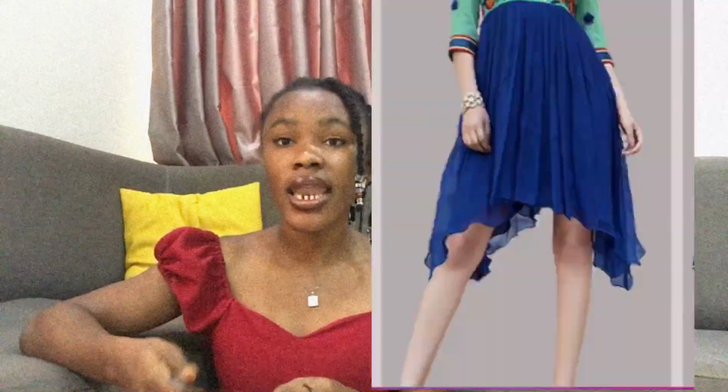The first clothes that I will suggest is anything that gives attention to your lower body, like wide leg pants can work for it. A-line skirts can work for it. The things that you should avoid in clothing are anything that just adds volume to your top part. Anything that adds volume to your top part is some of the things that you should run away from.